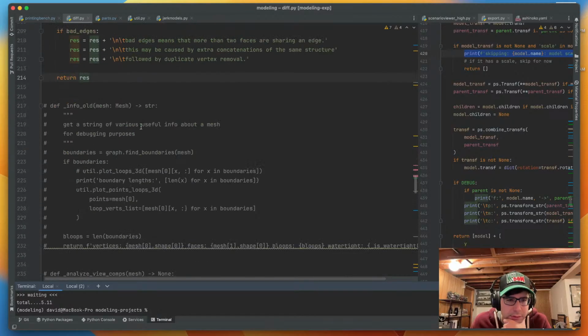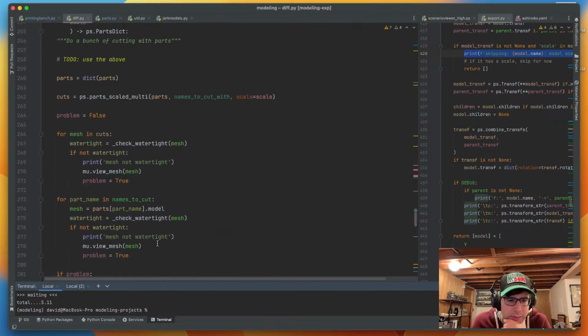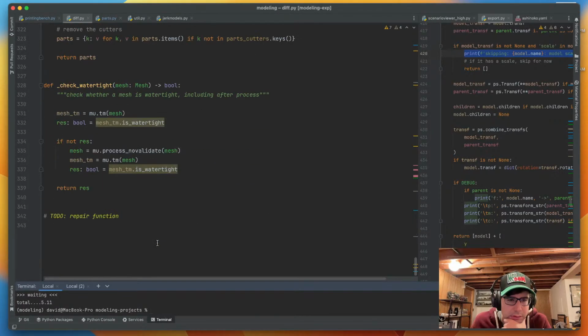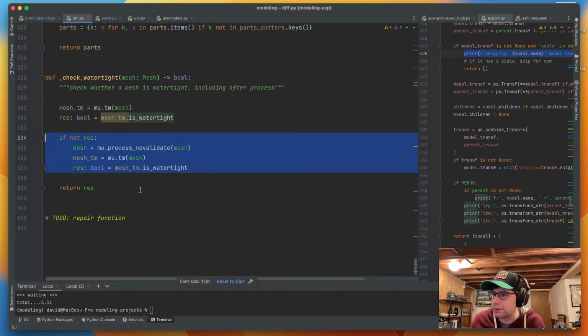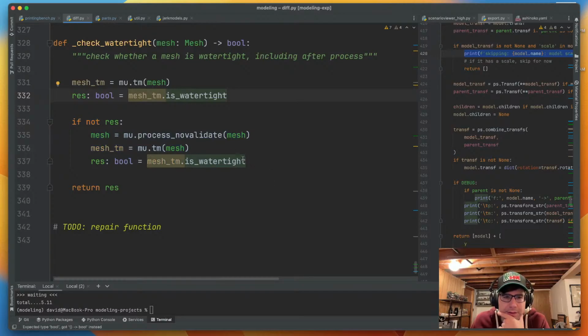And I kind of want to get rid of this extra check, because I'm checking if things are watertight, and then if it's not, I'm sort of doing this quick processing on it, and I kind of want a version that just doesn't do that.